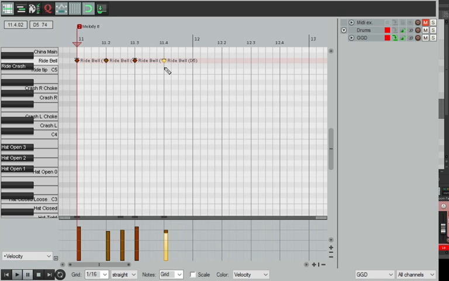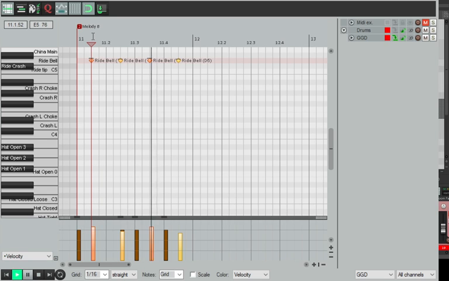With ride cymbals specifically, I like to accent them with a little bit of syncopation. So instead of placing them right on the grid, I shift them over to the middle or the off-grid part. I don't know the English name for this kind of thing. I believe it's syncopation. And now we have a lot more difference and a lot more interest in our drum part.